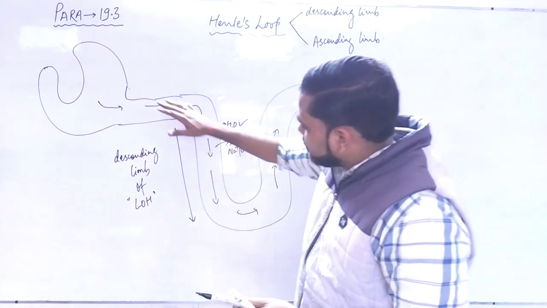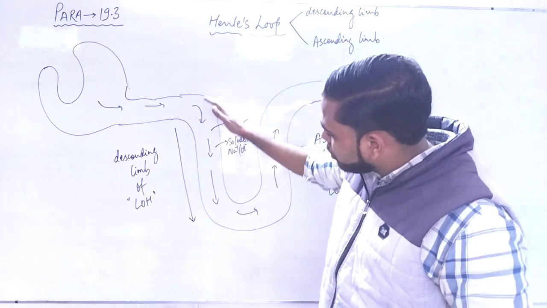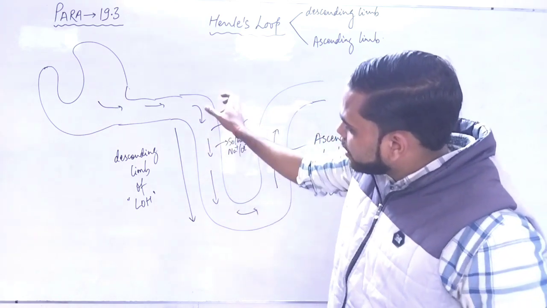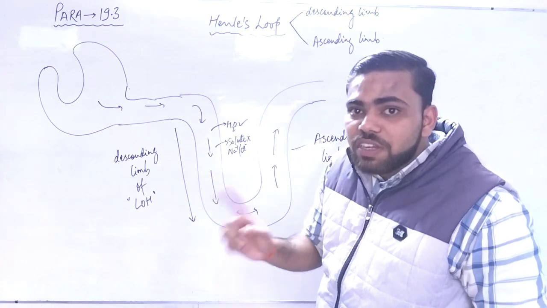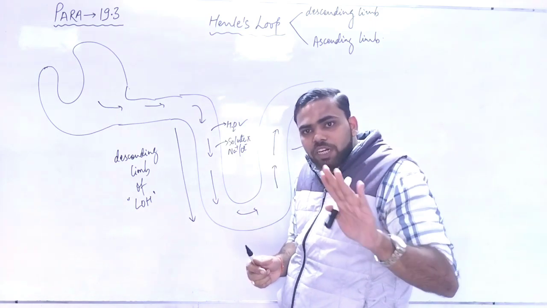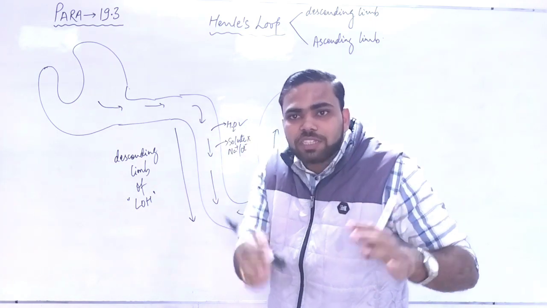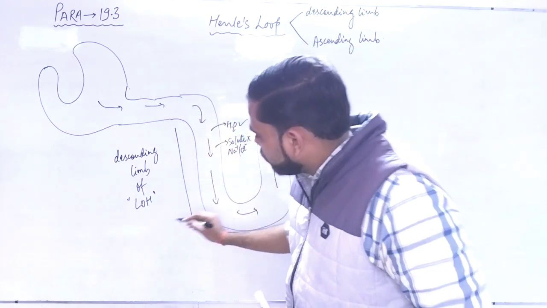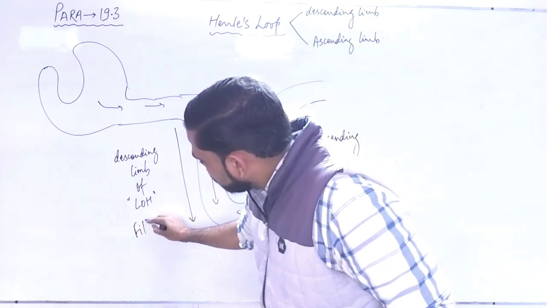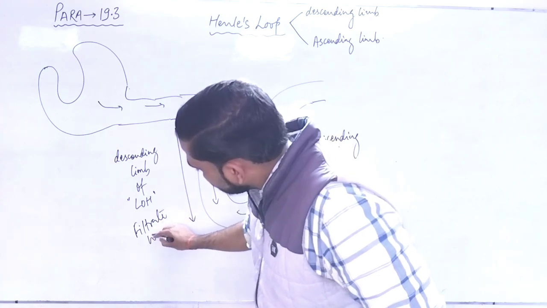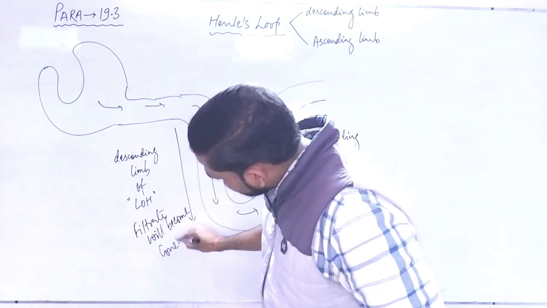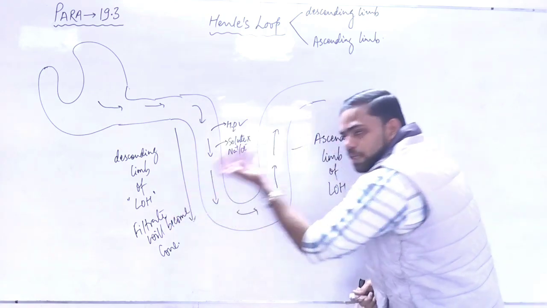इट मींस जैसे जैसे फिल्ट्रेट डाउनवर्ड जाएगा डीप इनटू द लूप ऑफ Henle, वाटर रिएब्सॉर्ब होता चला जाएगा और ये फिल्ट्रेट कैसा होता चला जाएगा? कंसंट्रेटेड. किसी भी चीज से सॉल्यूट रहने दो, पानी निकालते जाओ तो गाढ़ा होता जाएगा ना कंसंट्रेटेड. इट मींस जब फिल्ट्रेट इज कमिंग डाउनवर्ड द फिल्ट्रेट will become concentrated.